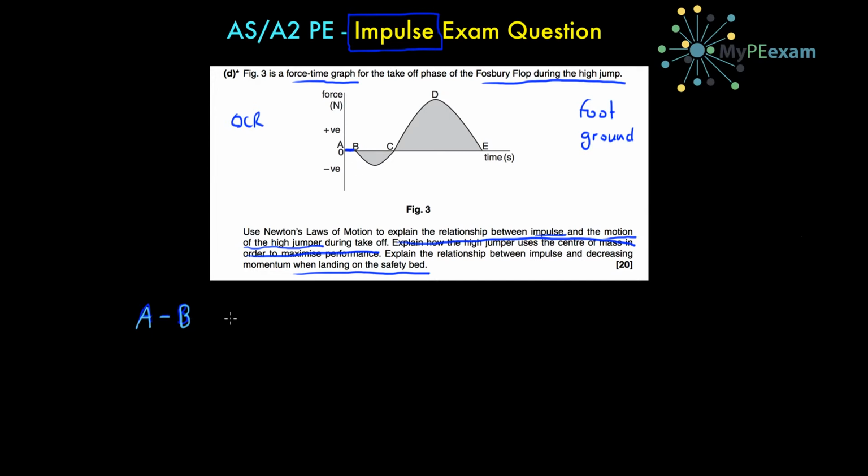Well, the first thing I want to do is define impulse. I'm going to write in here, just to remind ourselves, impulse equals force times time. I want to put that as part of my answer, so that's going to go in. Another part of my answer related to this part specifically is that impulse between point A and point B equals 0, because look, we have a neutral profile here. The impulse is neither increasing positively nor decreasing negatively, so therefore we have impulse which is 0.